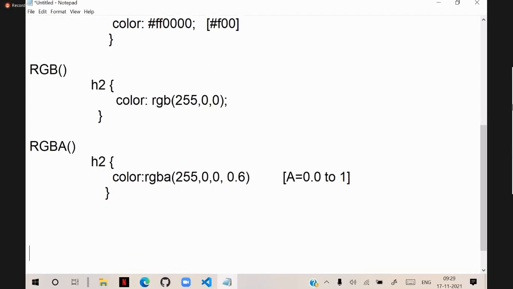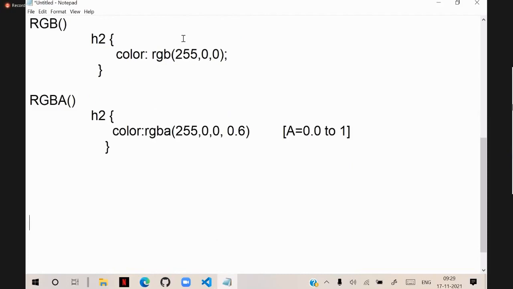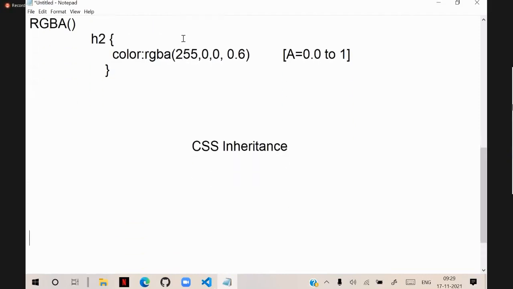Next important after understanding CSS colors, because we don't need to invest much time here as we already learned and used them everywhere. Now, CSS inheritance. You need to know about CSS inheritance. For inheritance related options, you have to know about inherit, initial and unset.